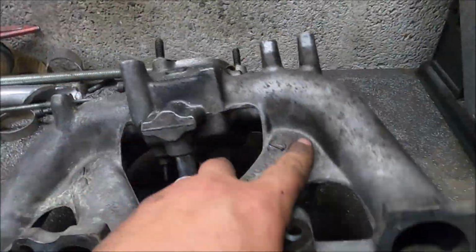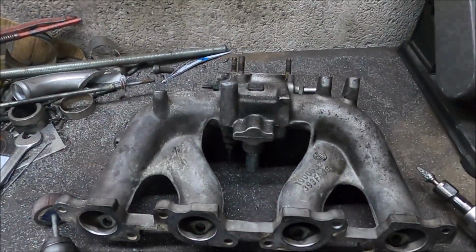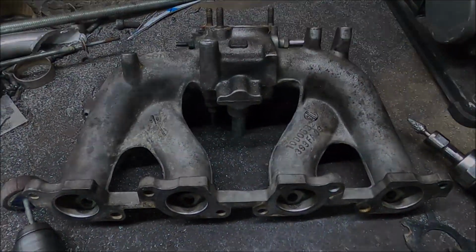So, job done. All that's left now is the head, and that's a lot more work.